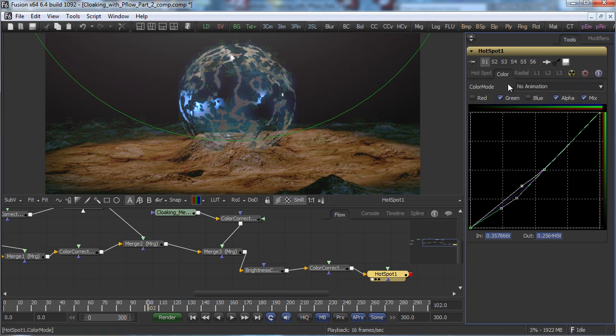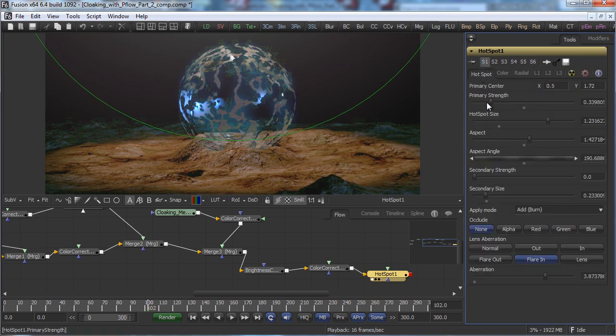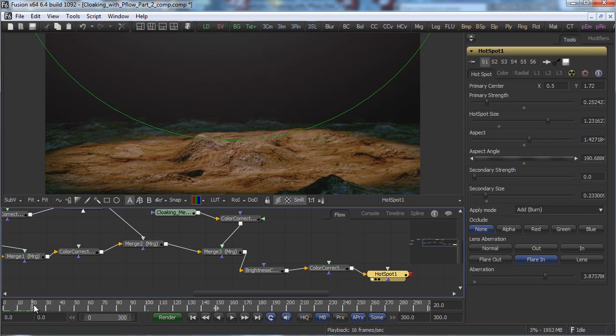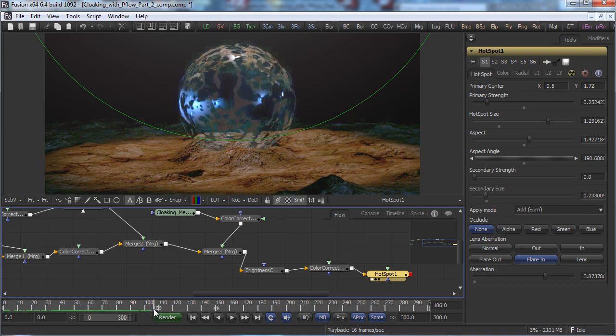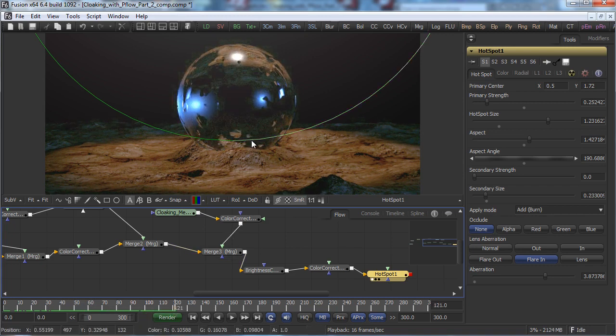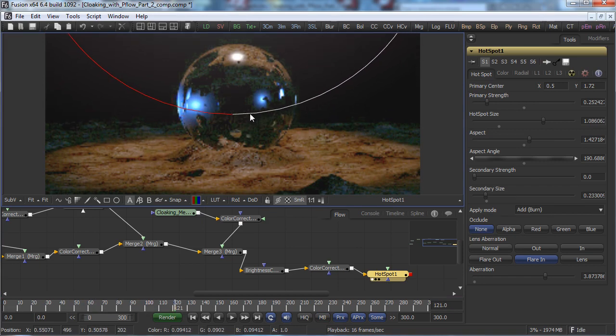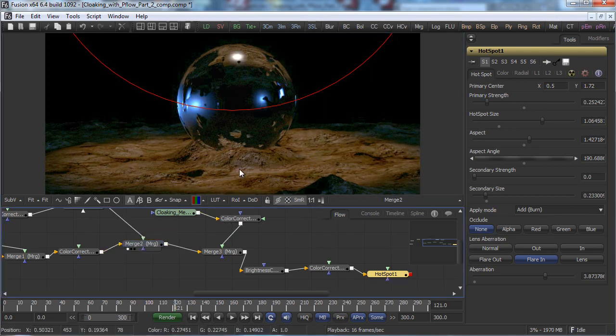Okay, so back in the hotspot, a little bit less power still. Okay, let's scale just a little bit more. So we have just some lighting over there. I'd like to see where we have this problem.